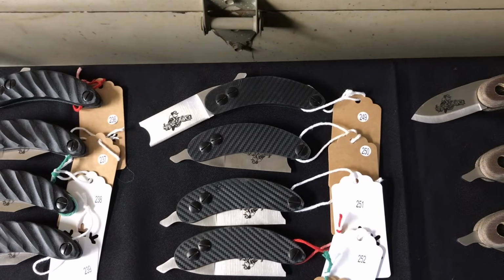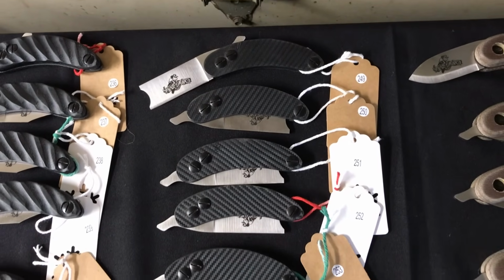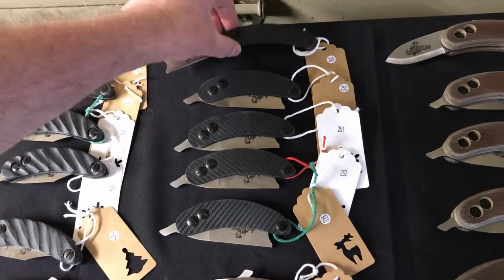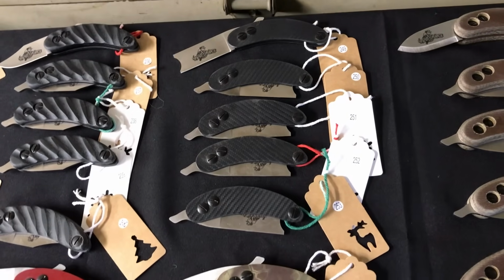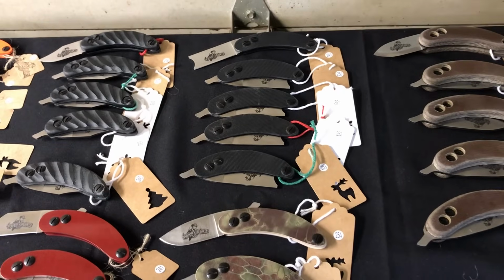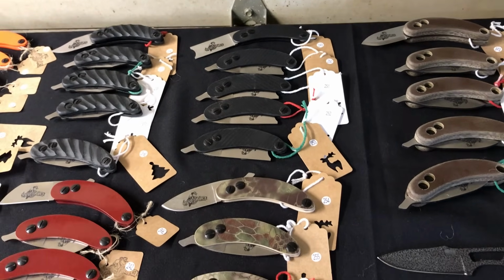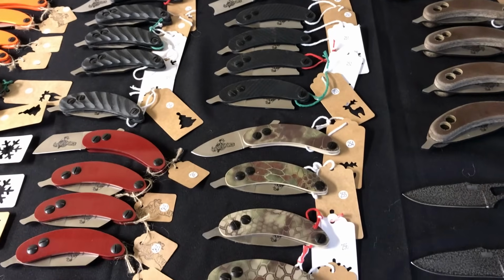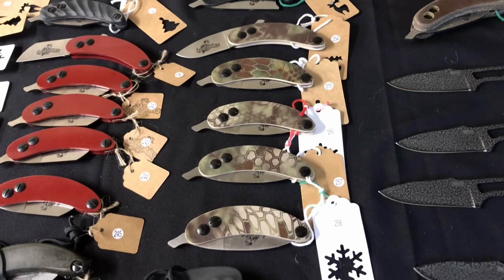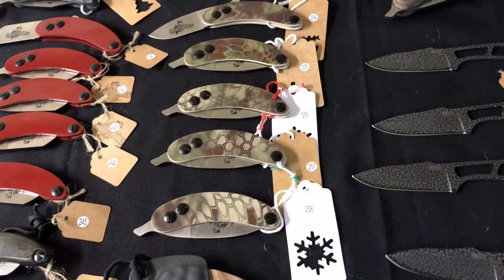So 249 to 253 are carbon fiber kydex, nice thin and light, and those are in our razor blade pattern. Which is such an interestingly usable blade. You guys want a box opener to carry every day? That is the one. Super thin, super light, and cuts like a razor. And it just looks cool.